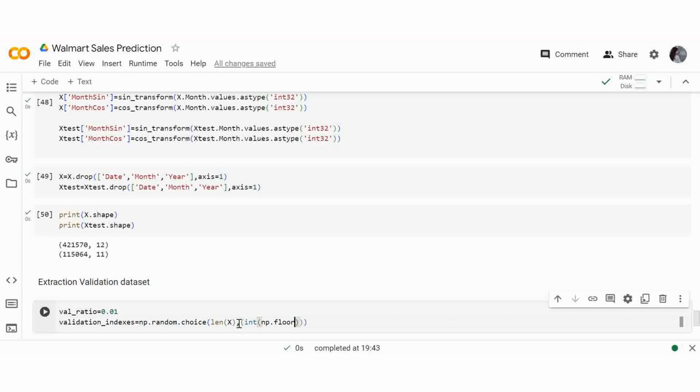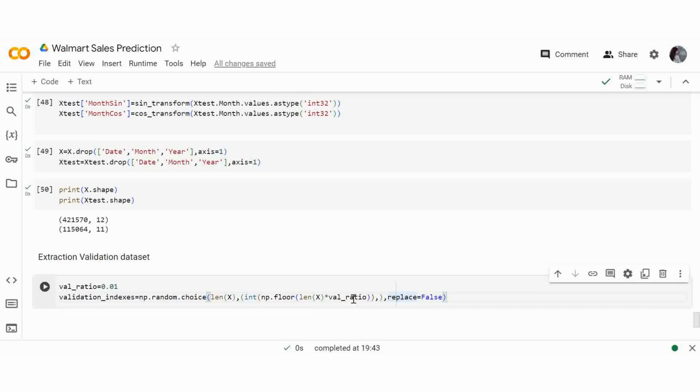This will randomly generate our validation data set from the data that we have, with replace equals false. Okay, it should be ratio.